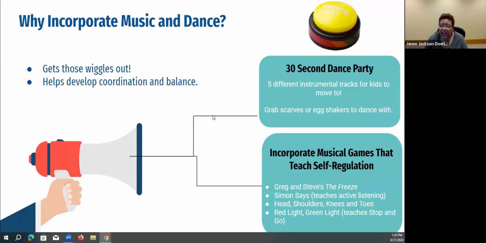And I'm looking at the chat here. Oh my goodness, Missy said, yes, Missy's got the 30-second dance button a year ago, and the kids love it. I love it. Wonderful. Thank you. And Janine says, clap and stop is my new favorite. It works for an attention getter too. Oh, very cool. Wonderful. Thank you for sharing.